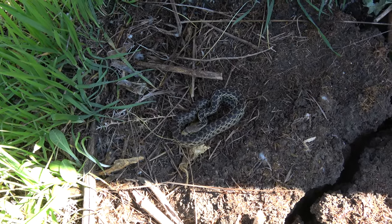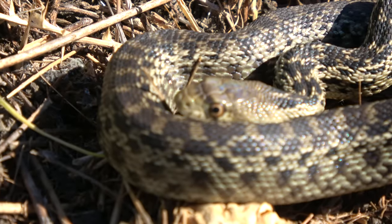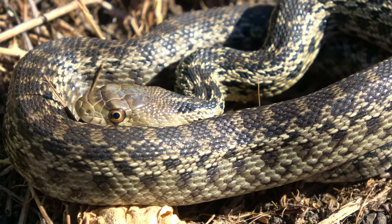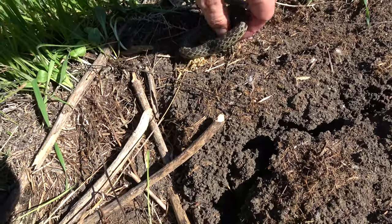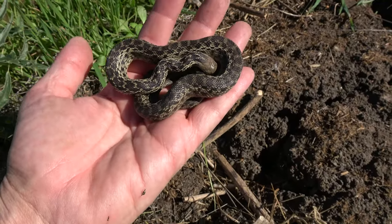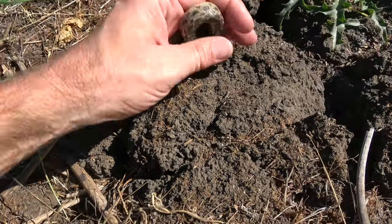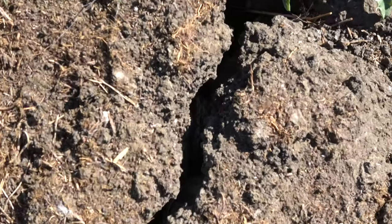Look at that — a gopher snake! Three species in January. Little gopher snake — that's cool. Another small snake, kind of like the king. This is a juvenile, maybe a foot and a half long. These guys get pretty big, maybe five or six feet long, but just a little guy here. He's very cool to the touch and not even moving. There's the underbelly — kind of a yellowish color — and there he goes into the crack. Very cool.